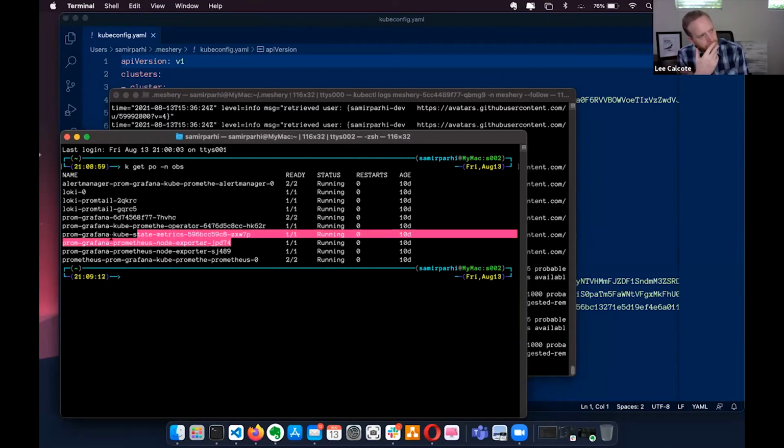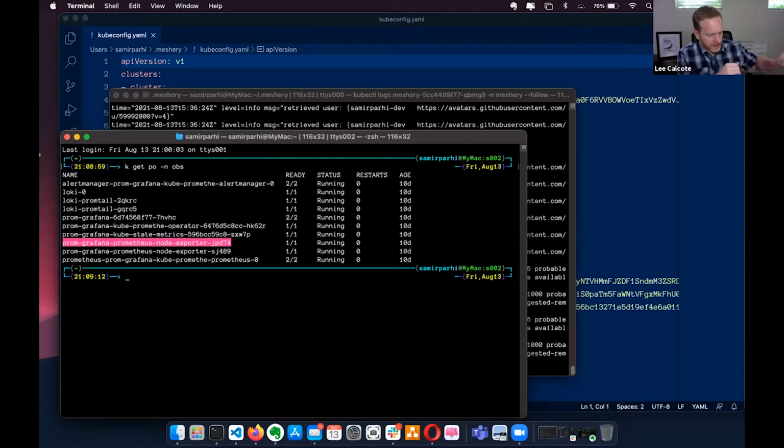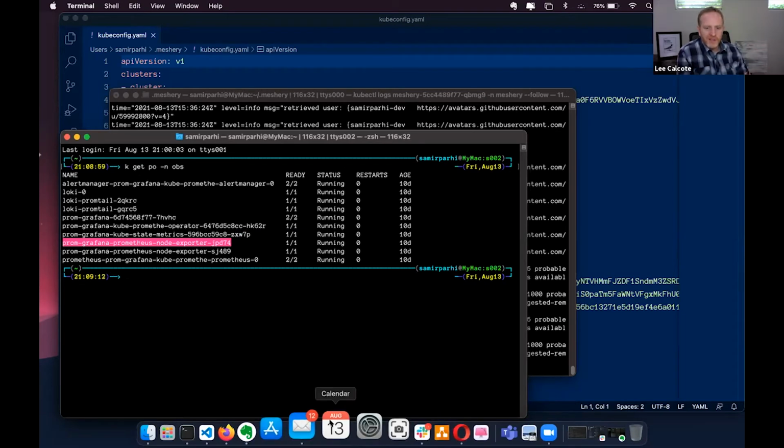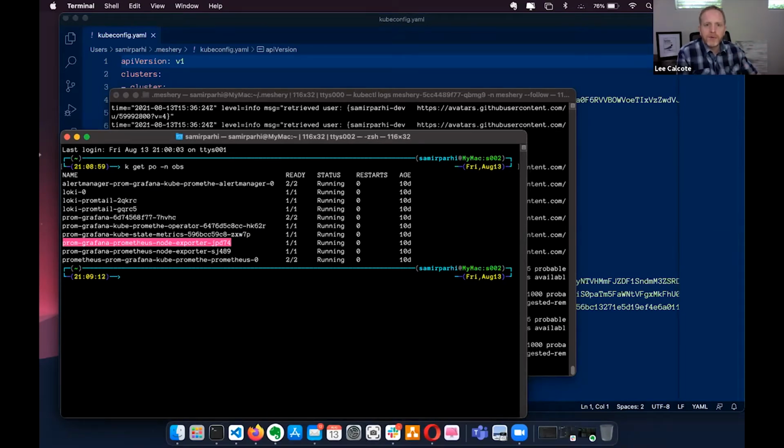Okay, so fine, then in order of sequence, maybe MeshSync should run first and identify whether or not there is an existing Prometheus, which it does already, and it collects information about how to connect to it. That's what I had said a moment ago. So the logic here is not super complex. The logic would just be when Meshery is deployed and there isn't a Prometheus, let's go ahead and deploy a Prometheus with that node exporter, because it's just really important. Now we can give people controls over that, if they didn't want Meshery to do that, if they have a different setup and want to do whatever. Fine, we can expose controls over those settings for when someone installs Meshery.